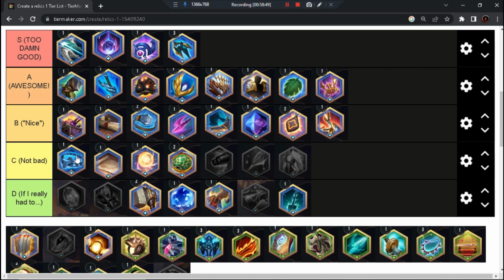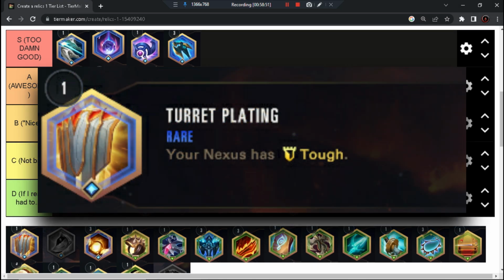Alright, next up we have the Turret Plating. Your Nexus has Tough. So this is arguably one of the fairly decent items to have in this game. It's not too bad, it's not too great either. Essentially, if you have a Lysandra support champion, or if you are really lucky and you get a level up legendary power, and if you somehow get a Lysandra from that particular power, you're probably not gonna need the Turret Plating here. In fact, if I'm gonna be honest with you, the Turret Plating doesn't really make that much of a difference unless you're playing really defensively like the Ornn or something.